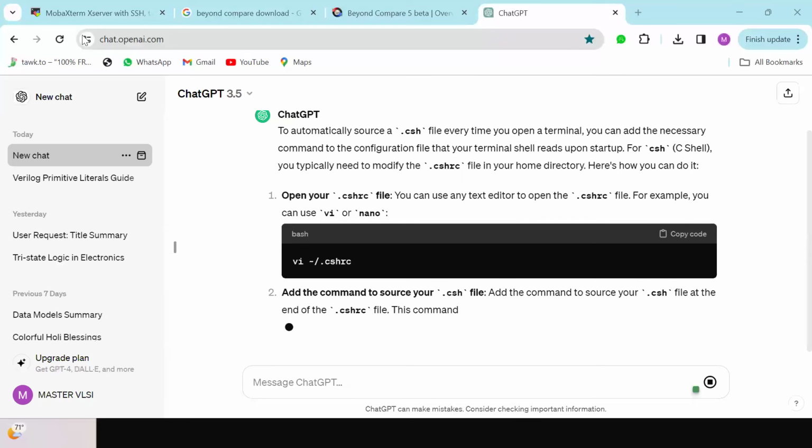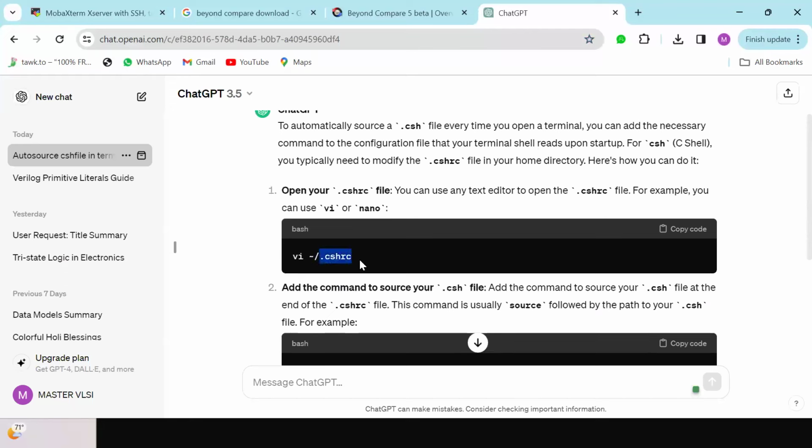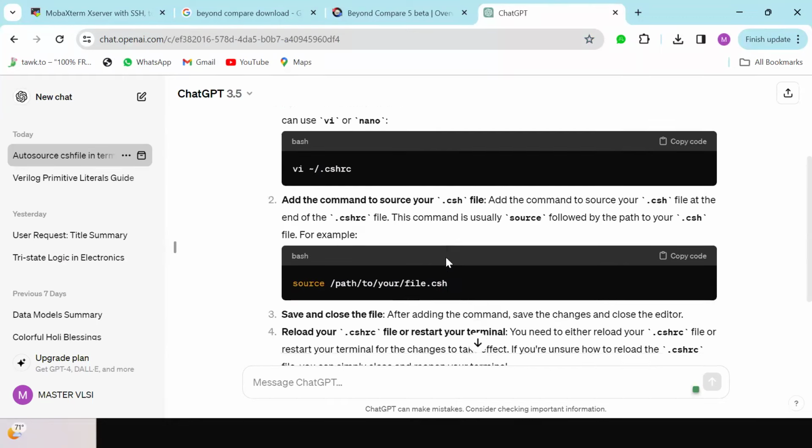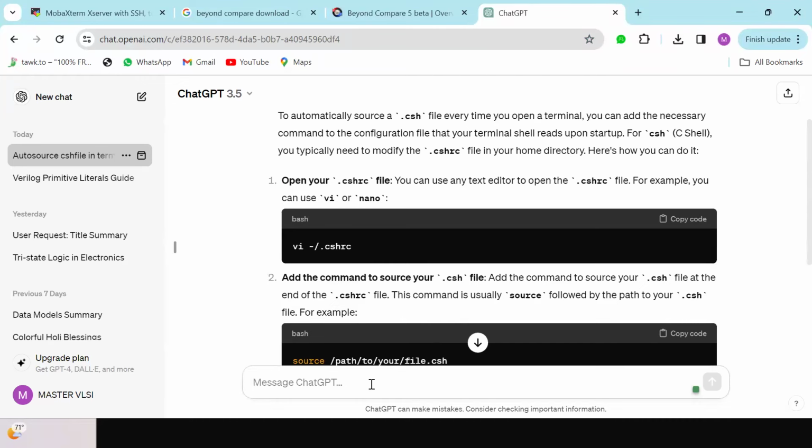Yeah, aliases. See here, what is the file name he is recommending? Not CSS. 1 minute.